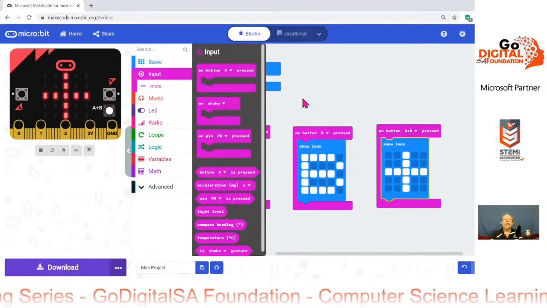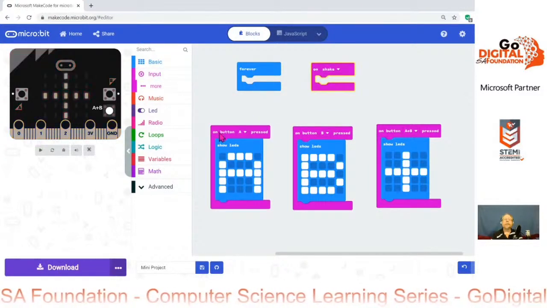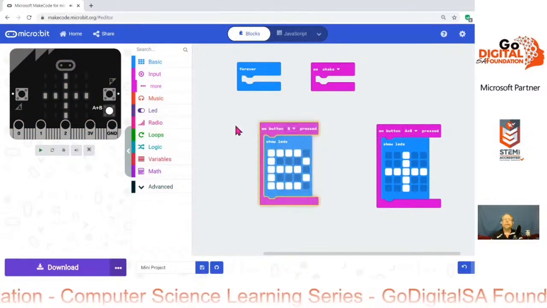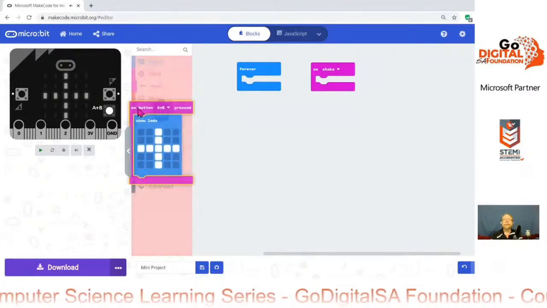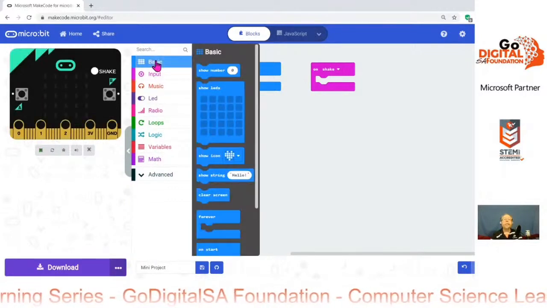Okay. We've also seen on shake. On shake, we can do something.